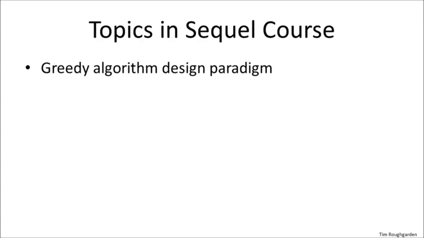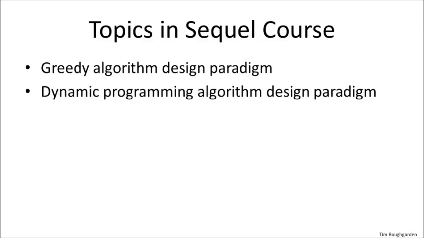There are a number of important concepts in the design and analysis of algorithms that we won't have time to cover in this 5-week course. Some of these will be covered in the sequel course, Design and Analysis of Algorithms 2, which corresponds to the second half of Stanford's 10-week course on this topic. The first part of this sequel course focuses on two more algorithm design paradigms. First of all, the design and analysis of greedy algorithms with applications to minimum spanning trees, scheduling, and information theoretic coding. And secondly, the design and analysis of dynamic programming algorithms, with example applications being in genome sequence alignment and shortest path protocols in communication networks.